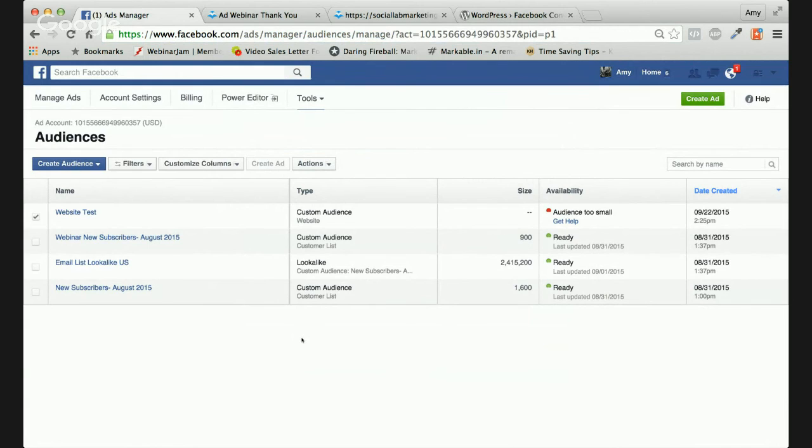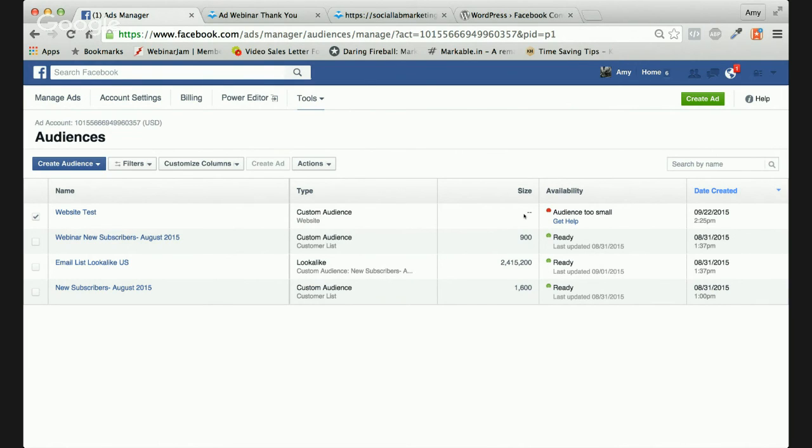So again, for that conversion tracking pixel, you want that to go on the confirmation or the thank you page. And then if it's a custom audience, got to make sure it's actually installed on your website. So again, let's say that I went ahead and I installed this on my WordPress site. It's going to take some time for this to populate a list of people. So you'll get a notification saying your audience is ready. And then right here where it says size, it'll tell you how many people are in that audience.